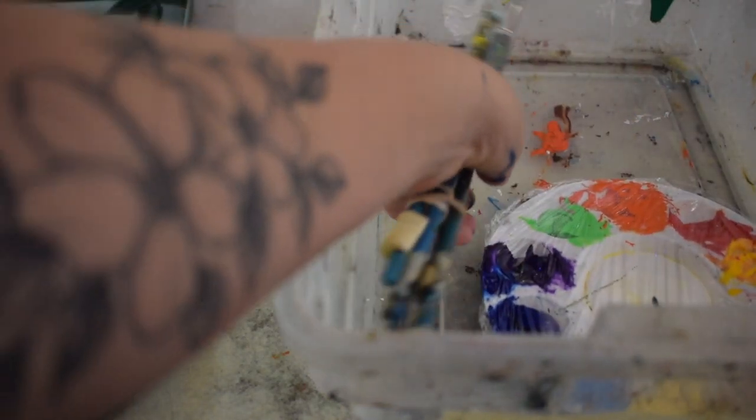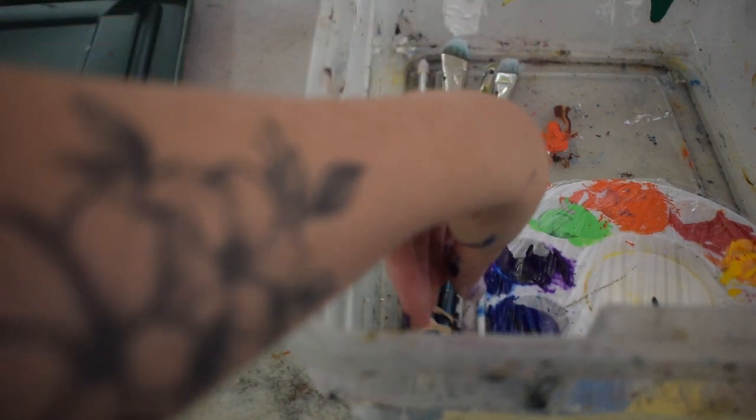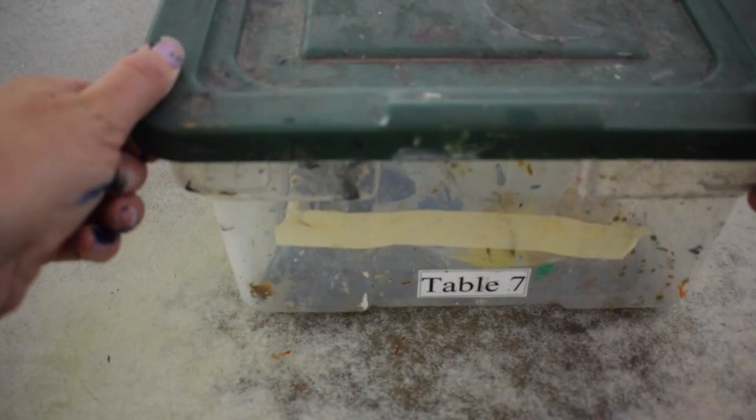Just as a reminder, your palette does need to go back into your box, and so do your brushes, and the brushes should be rubber banded together, and a palette knife should also go in there too. And then close it and return it to the shelf. Make sure it's returned to the same spot that you found it.